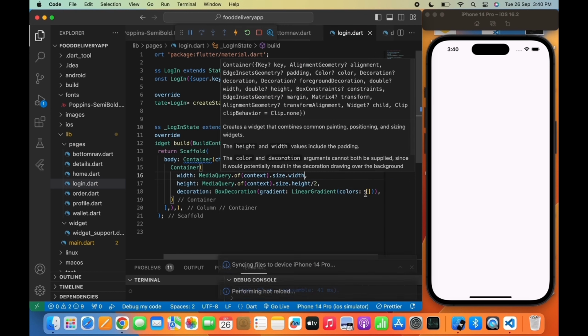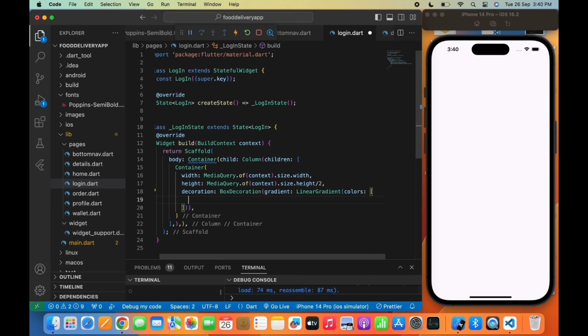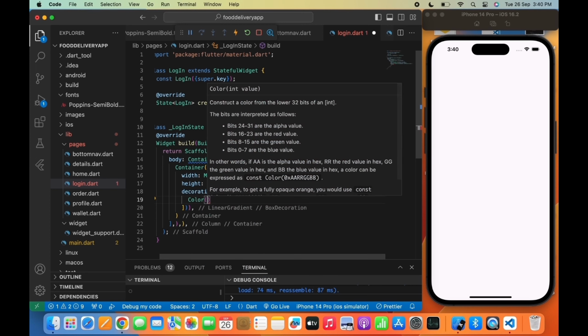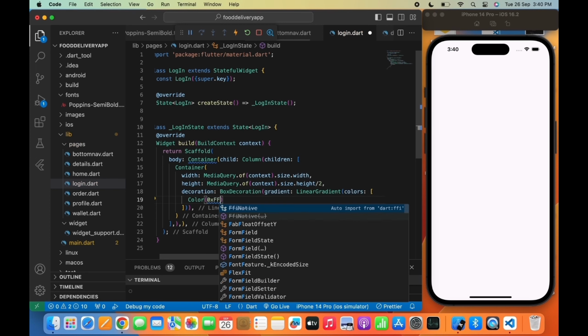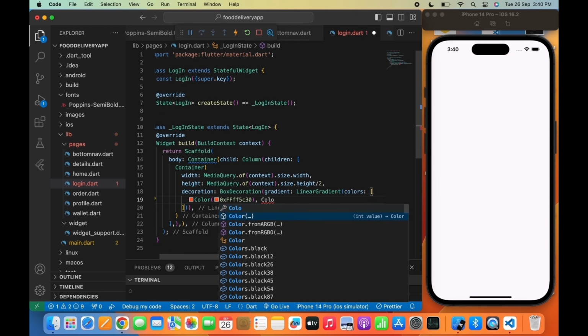The reason for using the linear gradient in the box decoration is that whenever you want to provide two colors or a mixture of two or more colors in the container, you need to use a linear gradient here, and you can assign from where you want to mix or start these two colors. There are two properties named begin and end here. So let me show you how I will do that.